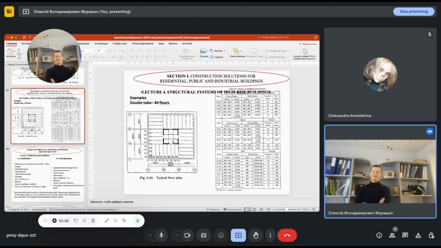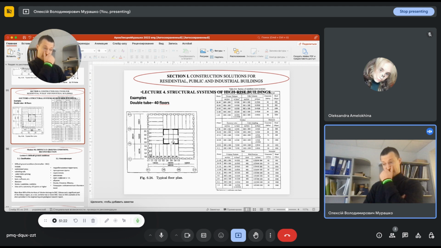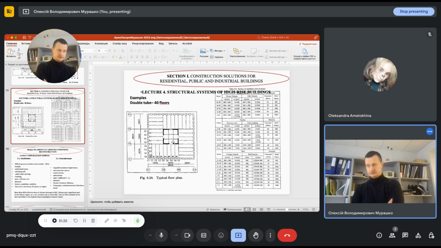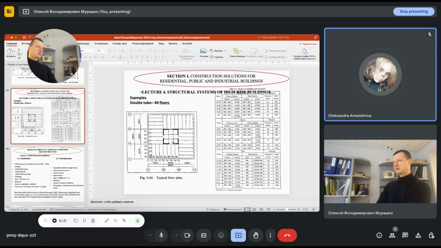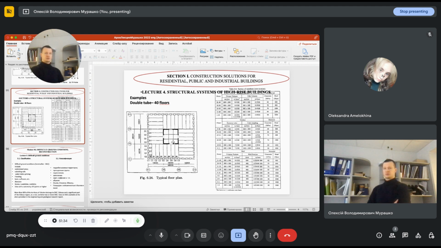And according to this material, next week I propose you to make a test. What do you think, Alexander? What do you think about the test next week, based on all this material? Alexandra, can you hear me? All right. Yes, I hear you. Yeah. So next week I propose you to make a test. What do you think about it, based on all this material?